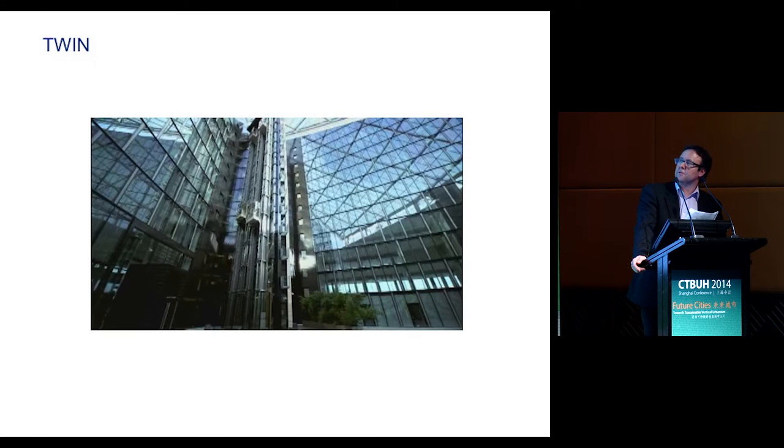The other technology we spoke about is Twin. Up the back, we can run the film of Twin. Twin is basically two independent elevators in the same shaft, pioneered by ThyssenKrupp. Sorry, I lifted the film without asking you. Sorry, Patrick. The advantage of Twin is that you get twice as many elevators in the same shaft, so you get to move them around. Patrick's already been through all the safety devices. You've pinched that bit of my presentation.